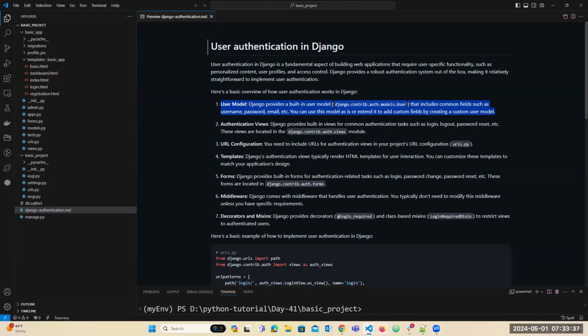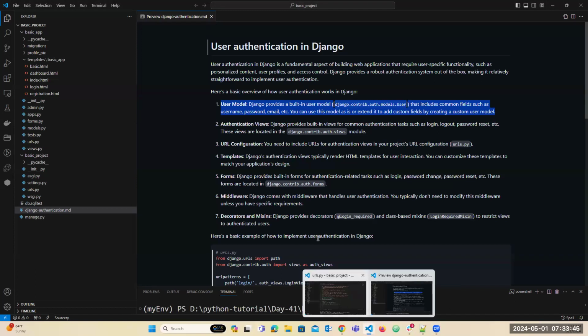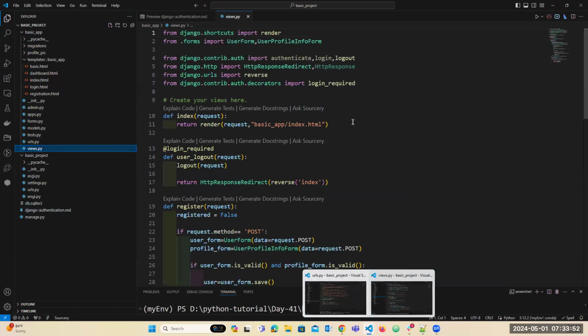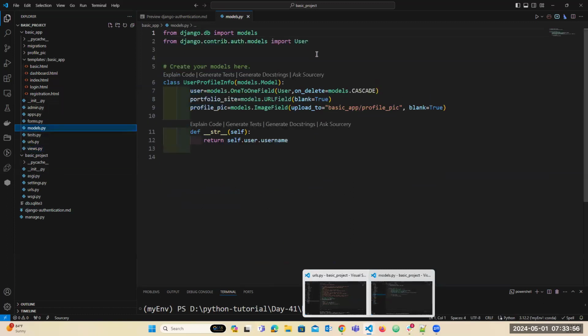So what I mean to say is that we have already, last time, created the project. So here, go to views. If you see this, go to models. So if you see this, from django.contrib.auth.models import User. This is what it is saying.